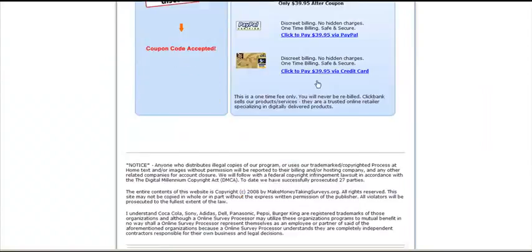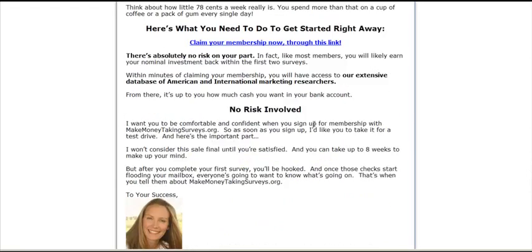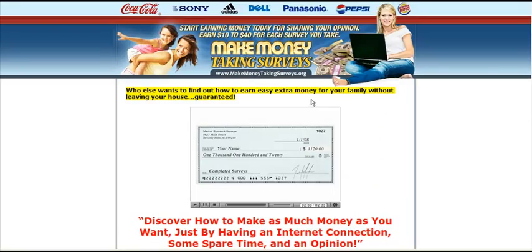And also, what I liked here is a good call to action button where they make people put in a special coupon code, and then it actually reduces the price dynamically, which is really powerful. And so they see the price change before their eyes. I thought it was very appealing and very simple to go. So this is the product I am going to go with.